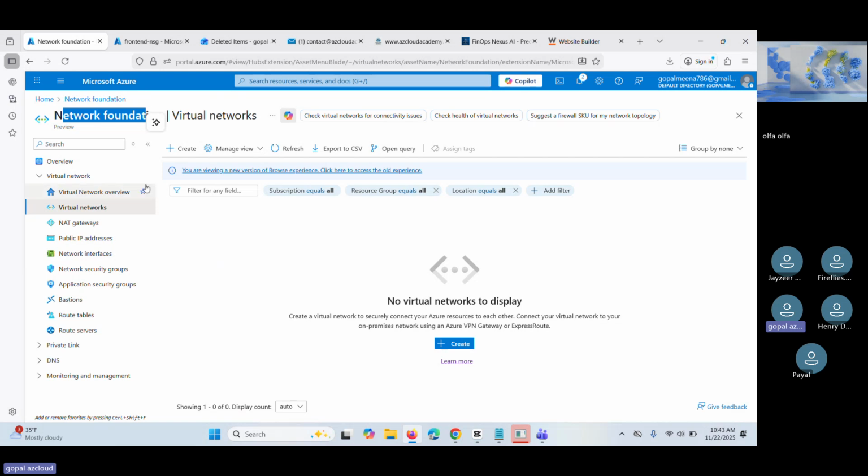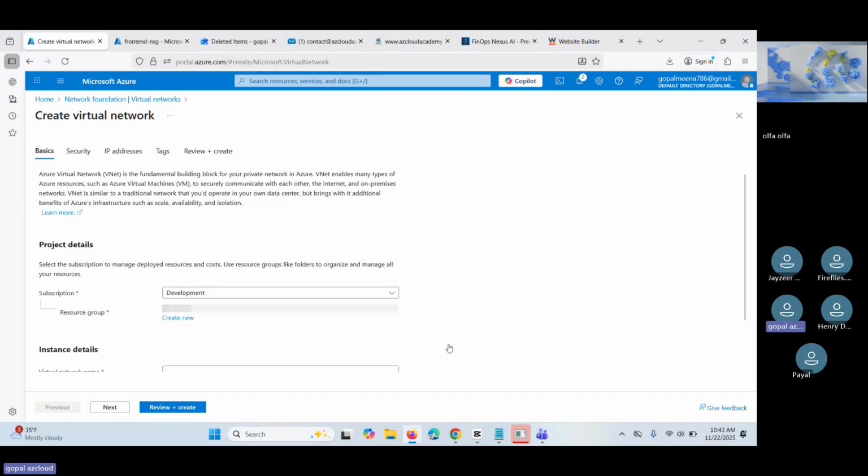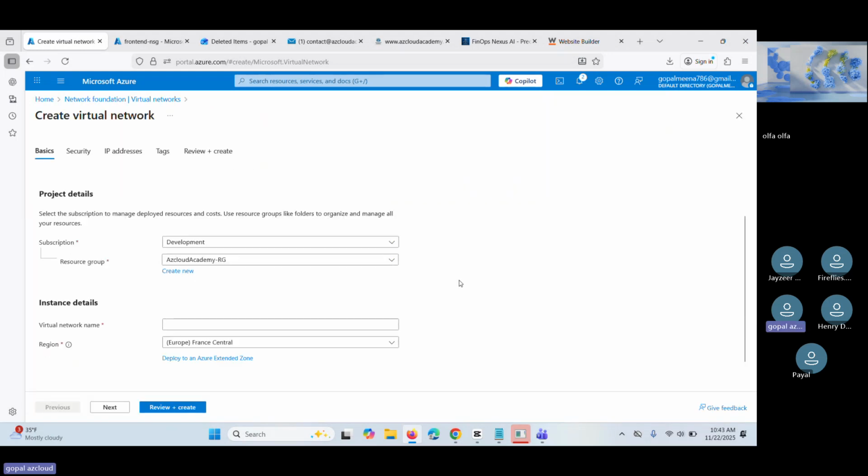If you want to see each and everything, I explained it in the last session, but now I will also cover each thing in depth. Now I'm going to create the first virtual network. We have to be very careful, because a virtual network works for a single resource group.